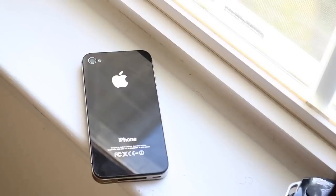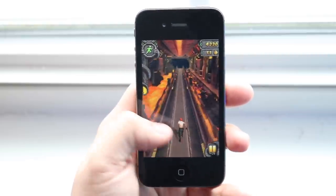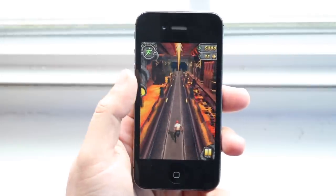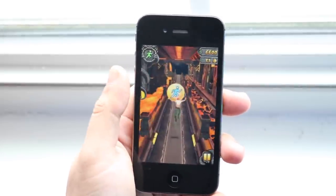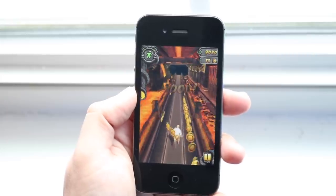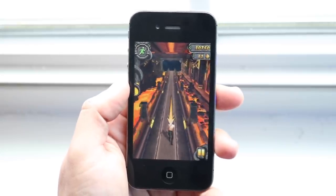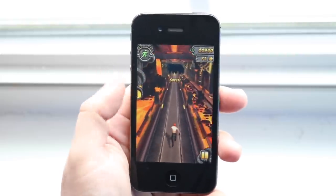On the back there's a single camera setup and a glass back, and this phone still feels like a very premium device. In terms of software, this thing started with iOS 5 and at the end got up to iOS 9.3.5. That really wasn't the best update for it — it was more basic than it should have been. Apple probably shouldn't have pushed it, because iOS 9.3.5 made this phone quite choppy. It didn't make it completely unusable, but everything was unsmooth.